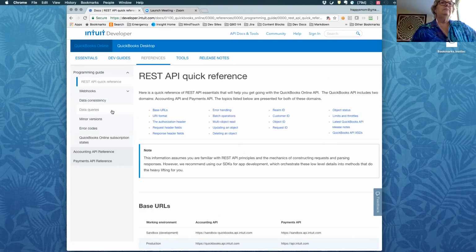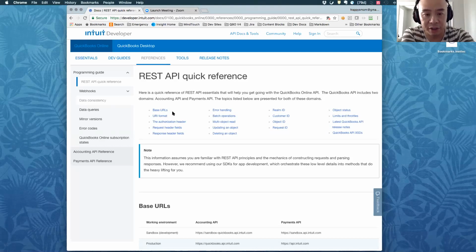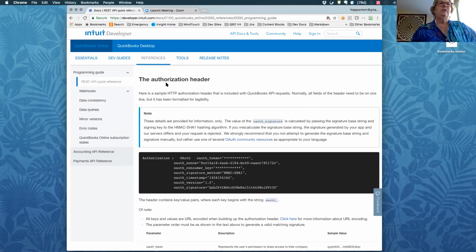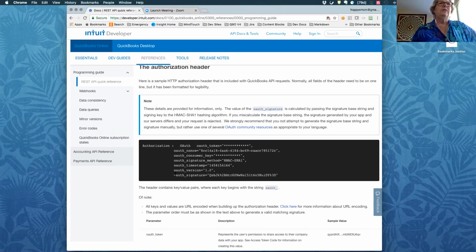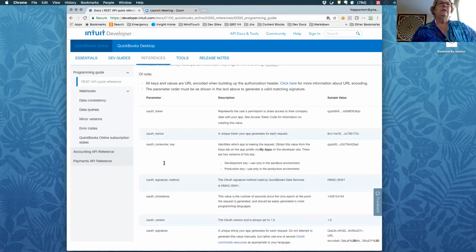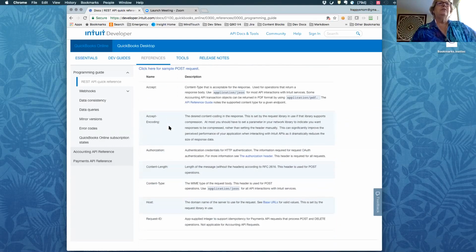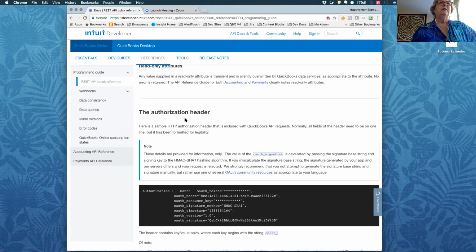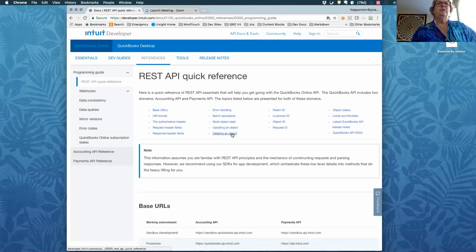So Patty, those links in the quick reference, if you click on them, they give you a definition of each one of those. Is that what? No, it just goes down to the part of the manual on that page. So for instance, this is everything you should need to know about the authorization header for your OAuth requests, and what each field means. It goes really in depth into what you need and how to construct that header. Go back up to the top here. So they're just links down deeper into the content.